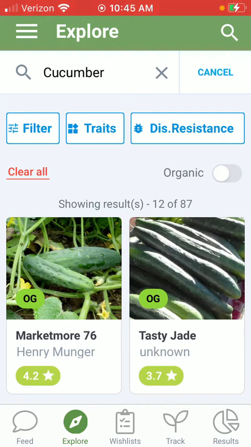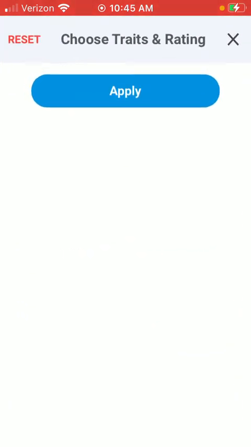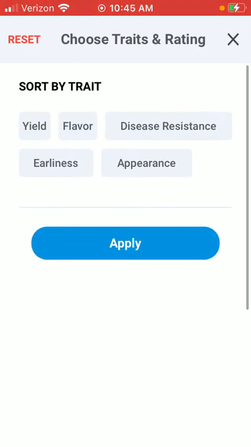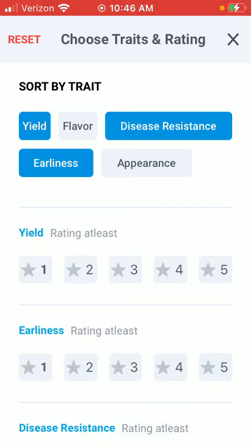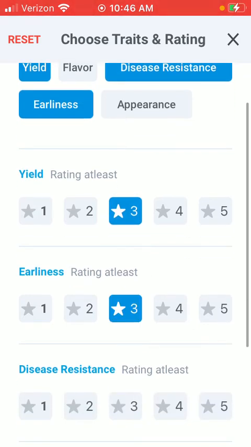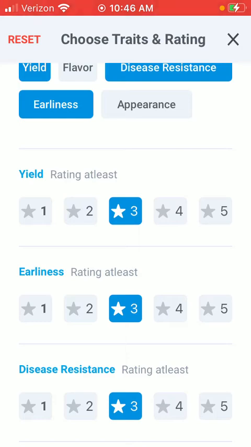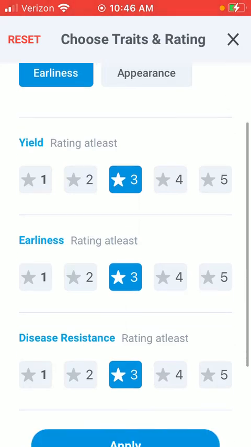that are also available, and then traits that are often more commonly searched by growers: overall yield, earliness, flavor, disease resistance, or appearance. So in this case, I will demonstrate a search for a cucumber variety that has at least a 3 or above rating in yield, disease resistance overall, and earliness.